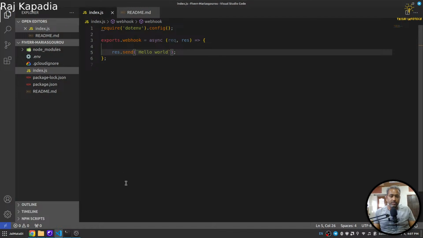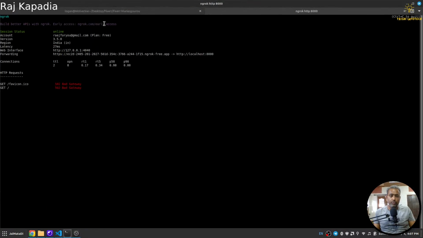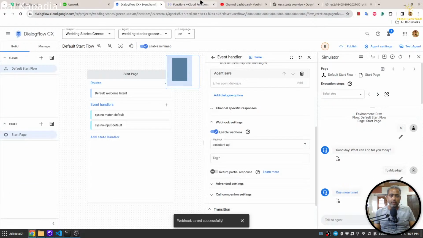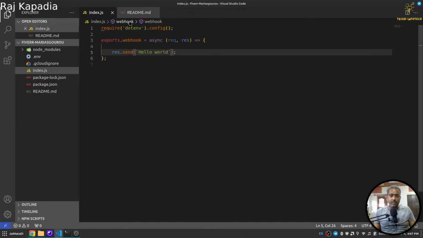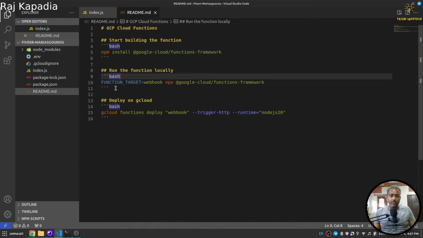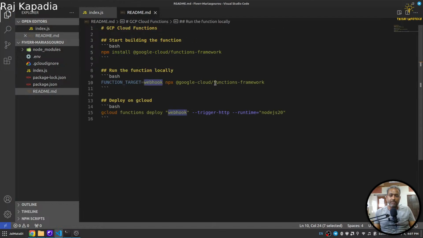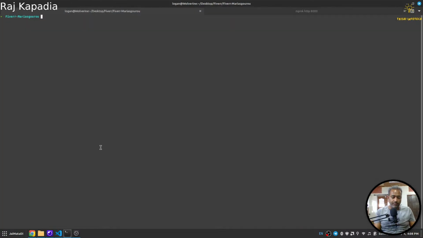In order to run the functions locally, there is a command here. Okay, this is the command: functions target is the name of your webhook, which in my case is webhook, and then npx Google Cloud Functions Framework. I'll copy this and run this.